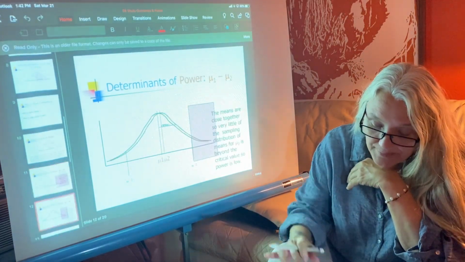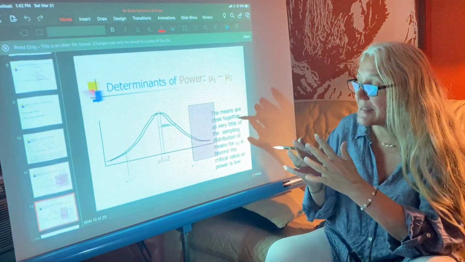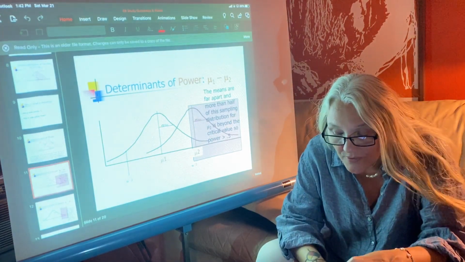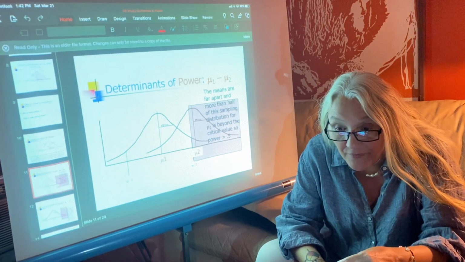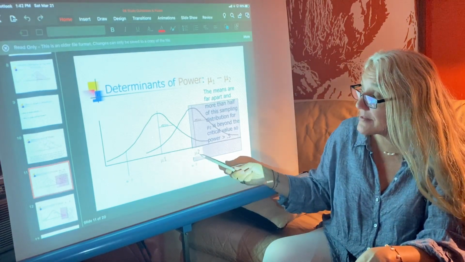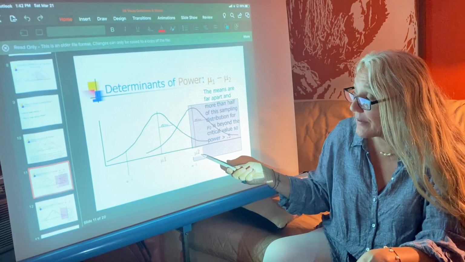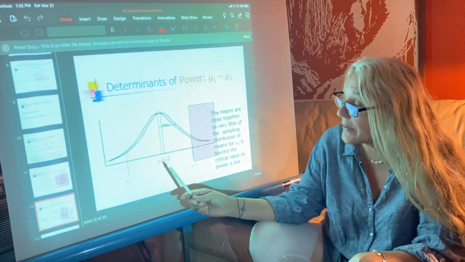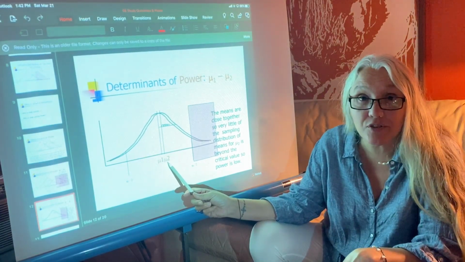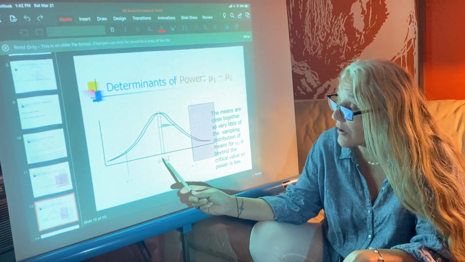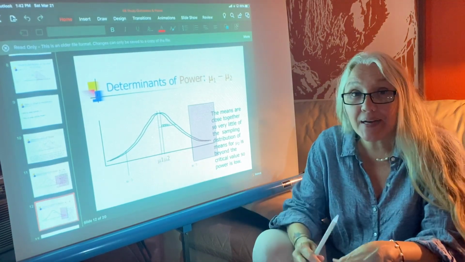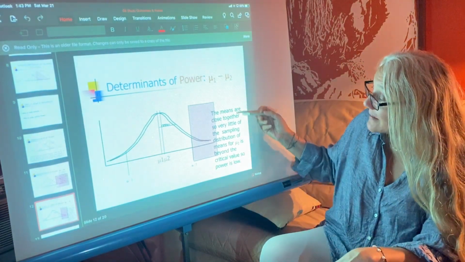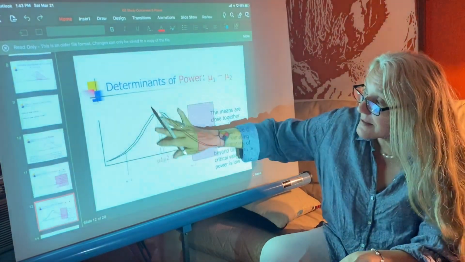Let's look and see what happens when the means get together. Look at what happens when we push those means together. So there's barely any difference. Before, if I'm looking at reading scores of kids who are in first grade and kids who are in fifth grade, I might get mean differences that look like this, because kids in fifth grade read a lot better than kids in first grade. But if I'm looking at reading scores for kids in kindergarten and kids who just started first grade, I might get something that looks like this. The means are different, but they're barely different because the kids have not had much of a chance to learn to read yet.